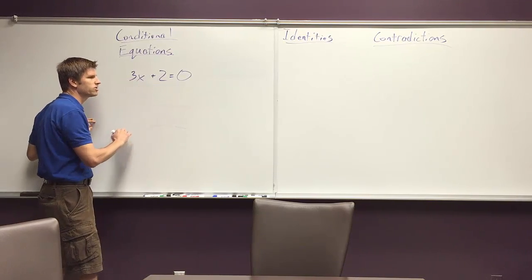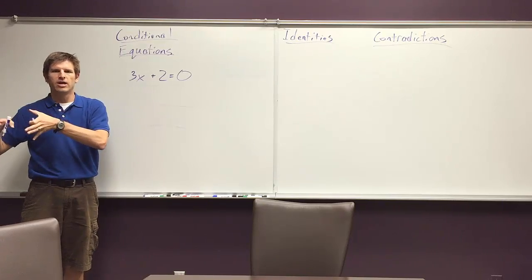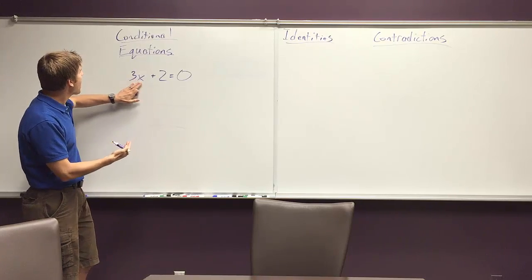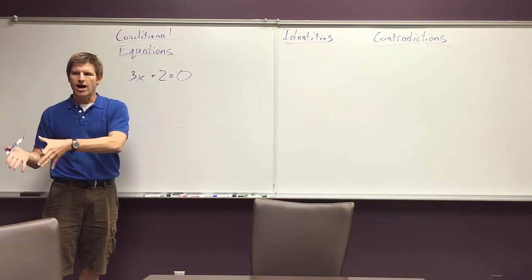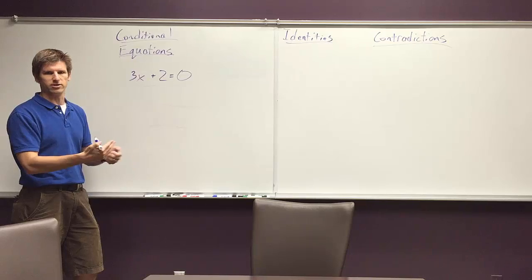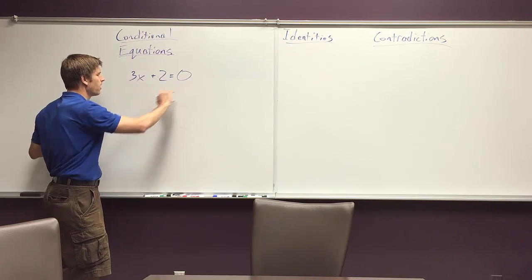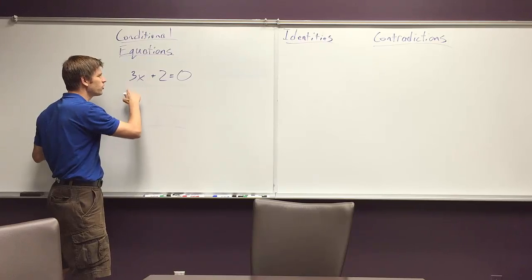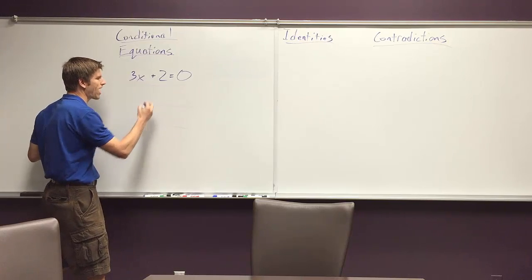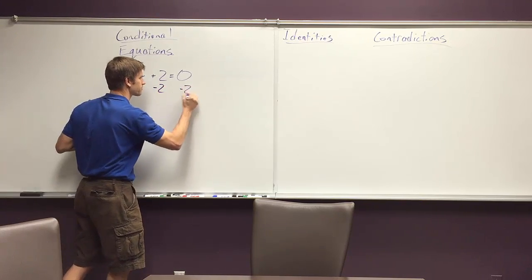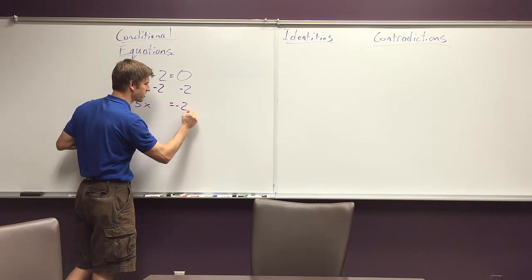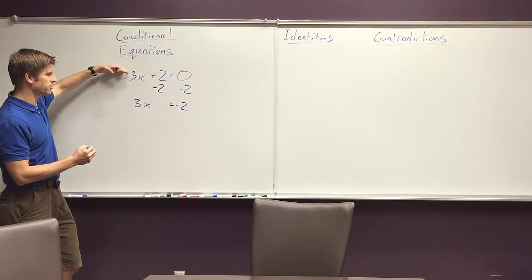And so what I'll do typically is I'll try to isolate the variable. If I could end up with something like x equals blah, well then I know what the variable is equal to. So how do I get x by itself? Well, I perform operations to this equation that create equivalent equations. So this equation here is equivalent to an equation with 2 less on each side. In other words, I'm going to subtract 2 from both sides. I'm going to get 3x plus 0, I won't bother to write that, equals negative 2. So this equation is equivalent to that equation.